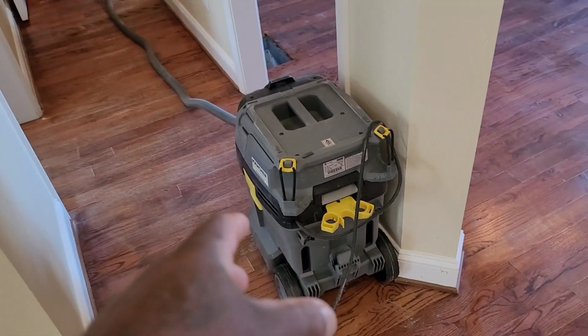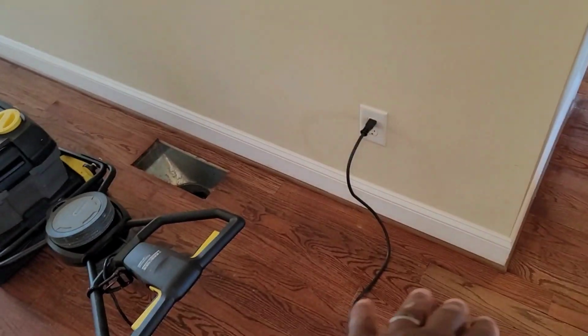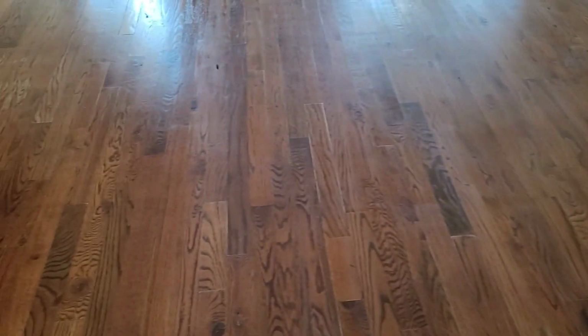Now, after removing this, we're going to take this back to the truck, wipe it down, and then do the last portion of cleaning, a little tacking around the edges, and then start adding finish to the rest of the floors. Stay tuned. Let me show you something.